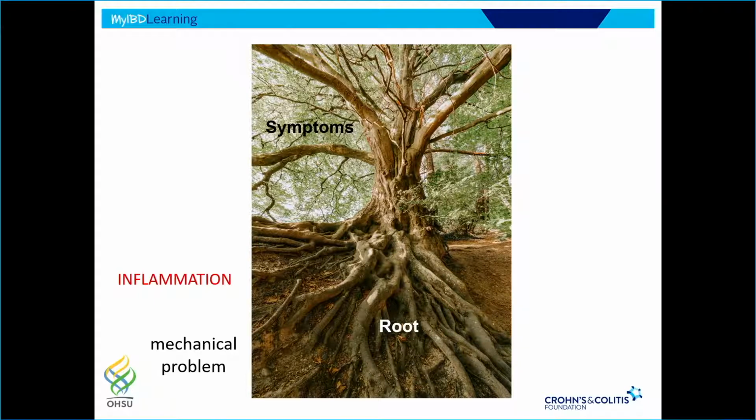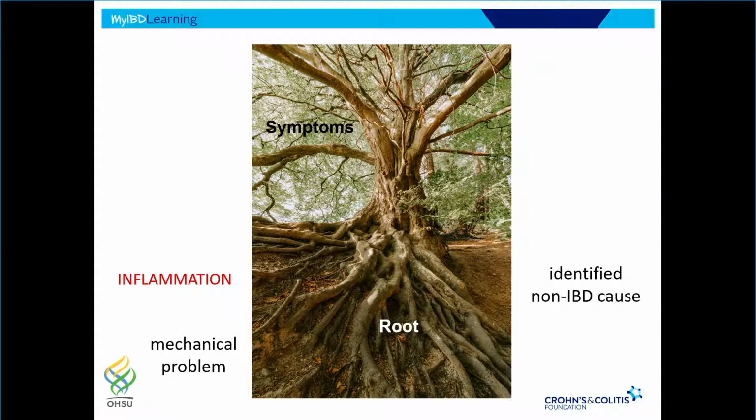Secondly, if it's not the inflammation, is there a mechanical problem? So this might be something in Crohn's disease like a stricture, a narrowing of the bowel that's causing a lot of symptoms, or a post-surgical problem that may be causing symptoms. If it's not one of those two things, could it be something that's not related to the inflammatory bowel disease?